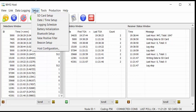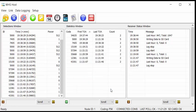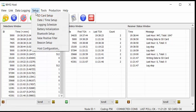Next up is date time setup. So I go to the date time menu item, and then I'm going to send my PC time. It says it's off by 1 second. Generally this is okay. Otherwise it'll say it's synchronized completely. Press done. Go back to the setup menu item.